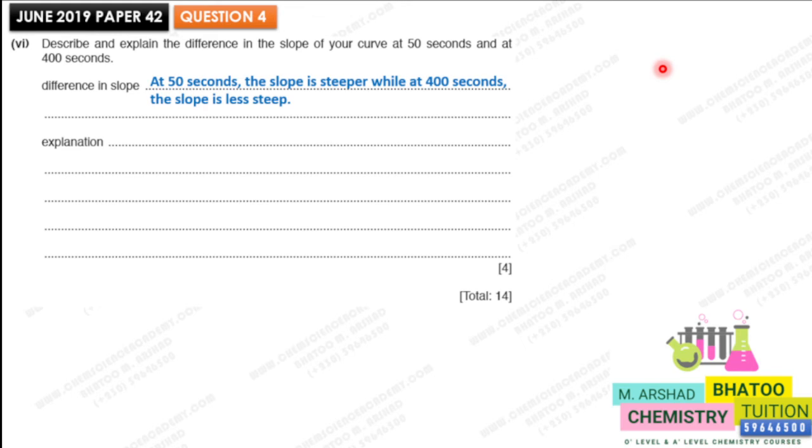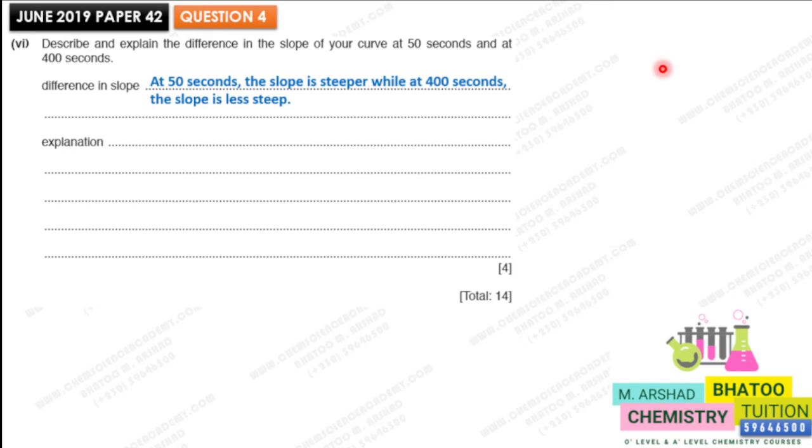The slope is steeper at 50 seconds, but at 400 seconds, it is less steep. Steeper veut dire rate plus rapide. Less steep veut dire rate moins rapide. Au commencement, tu as beaucoup de reactants. La concentration sur tes reactants, il y en a beaucoup, il est bien crowded, il y a beaucoup de collisions. Par contre, à 400 secondes, les reactants c'est presque fini. La concentration est bien diminuée. Quand nous baissons la concentration, le rate diminue. La réaction procède doucement, jusqu'à ce que tout soit fini. À la fin de la réaction, le rate est diminué jusqu'à devenir 0.